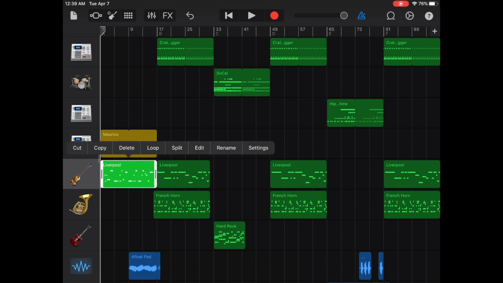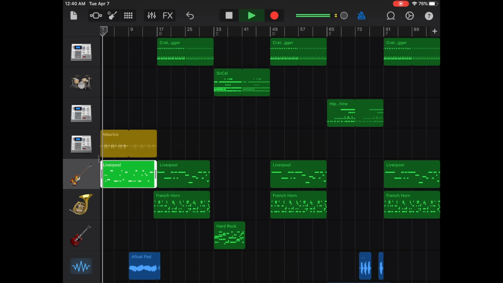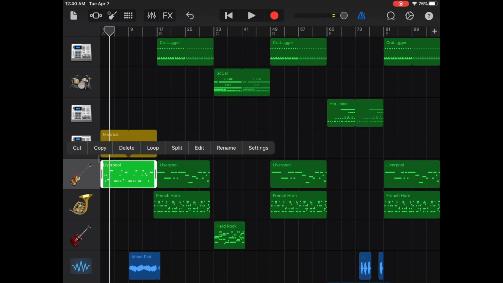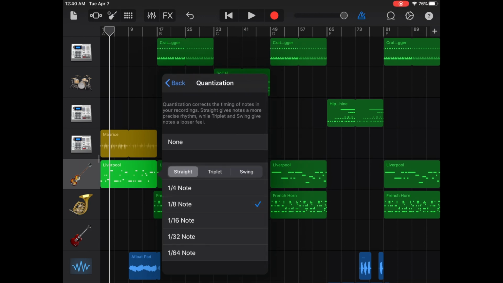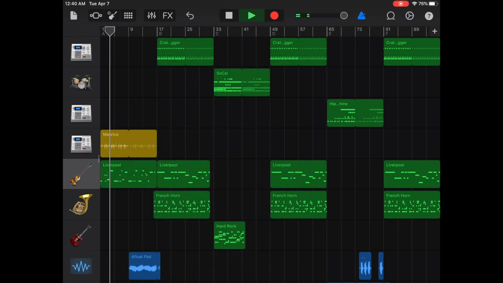Now, one of the reasons I wanted to record something and show you is that there's an important thing here. I'm never going to be really accurate or precise whenever I'm playing an instrument. So you always want to go into the settings and click on this quantization button and set it to about an 1/8 note, quarter note, or 16th note. I wouldn't go any further than that for what you're doing. For me, I'm going to put it at 1/8 note. All it does is clean up what I did to make it more precise and match up with my drums. It does that automatically. GarageBand puts this tool in there for you to use.